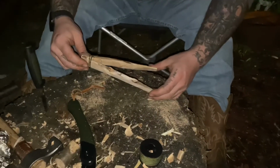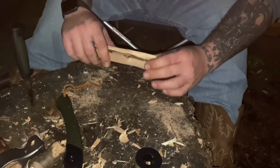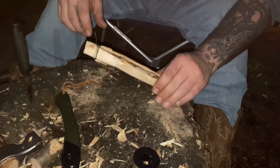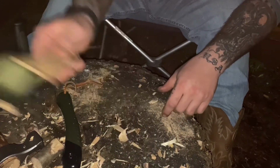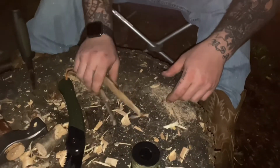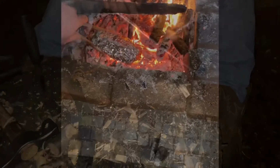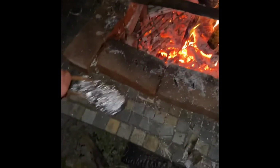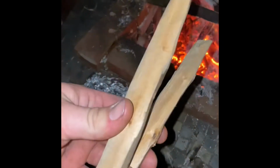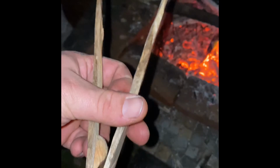So after you get it tied, now you have yourself a quick pair of grabbers that'll get you out of a pinch. See? You pick up your food out of the fire. Granted, that's not the fire, but still it works. So there you go. Pair of grabbers get you out of a pinch. And there you have it, guys. Get your food out with your nice pair of tongs. Something simple, doesn't look the prettiest, but hey, it works.